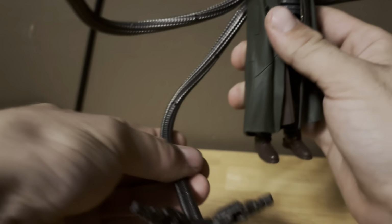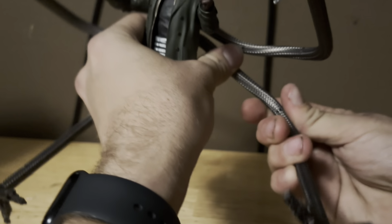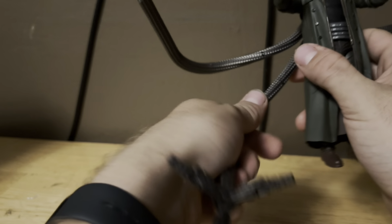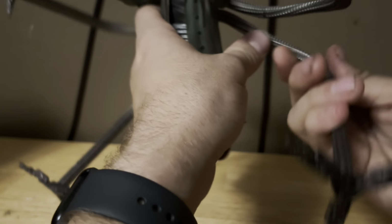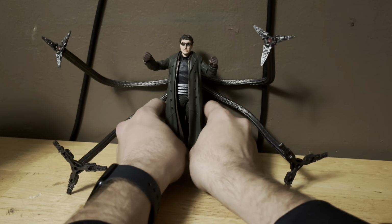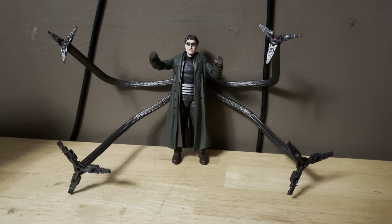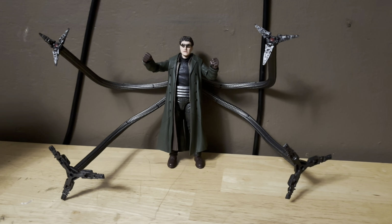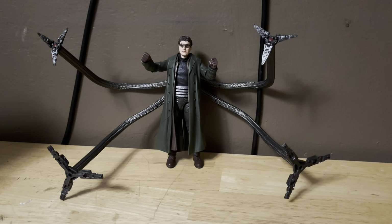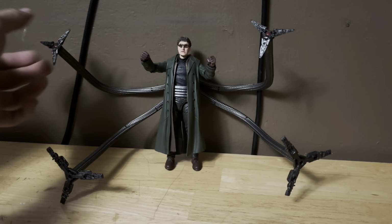You can get this guy into some pretty decent poses. He definitely pulls out his tentacles. Get him into some pretty decent poses. But yeah, this figure just looks incredible. Look at it. Look at the tentacles. The detail is just incredible. Look at all the detail on the tentacles.